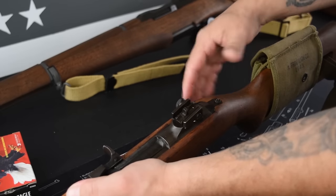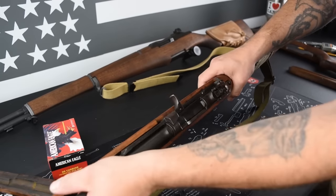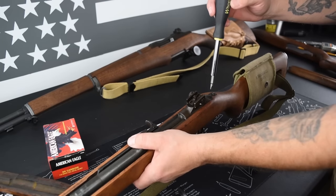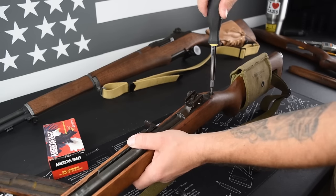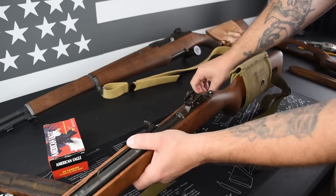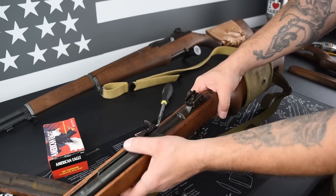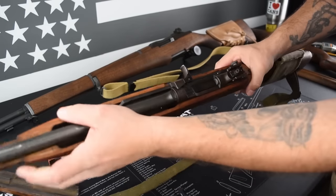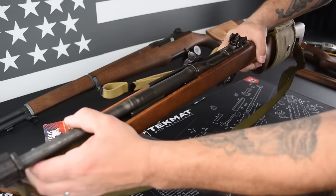I think that'll be enough to actually get the barrel assembly out of there. Let's see. Nope, not yet. So we'll just undo this screw all the way. Pull it out there. Oh, well, it's not going to come out with the magazine in there, duh.